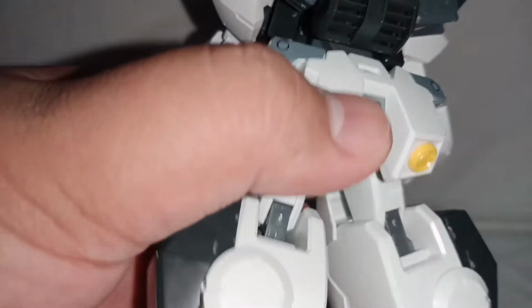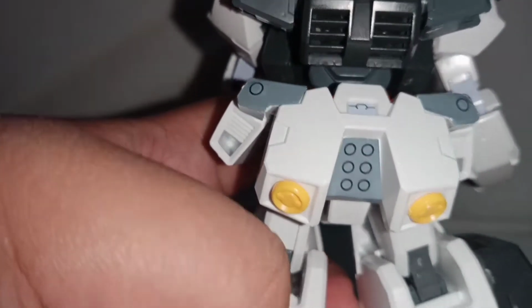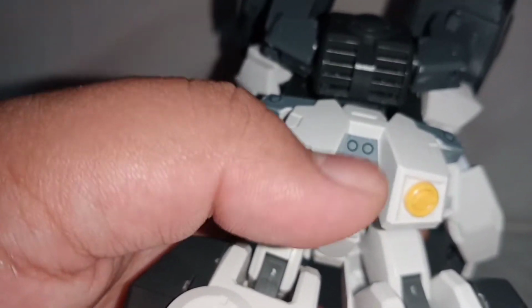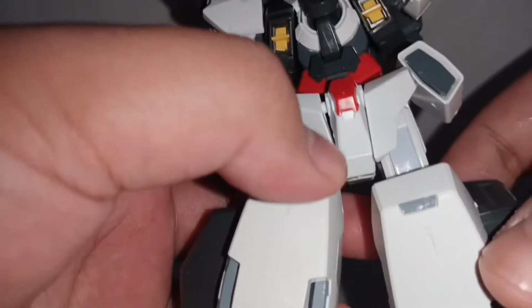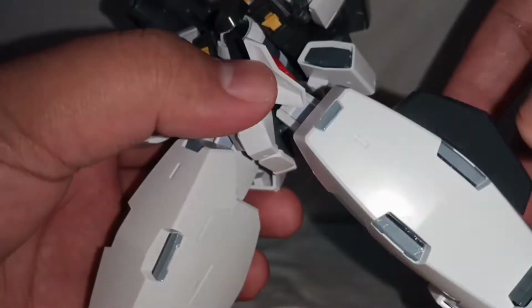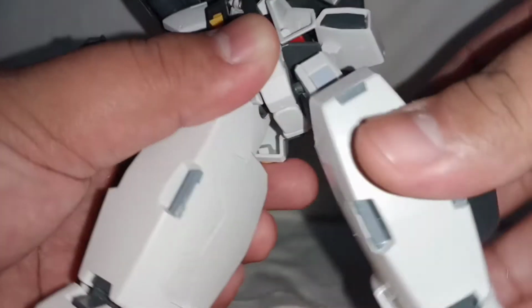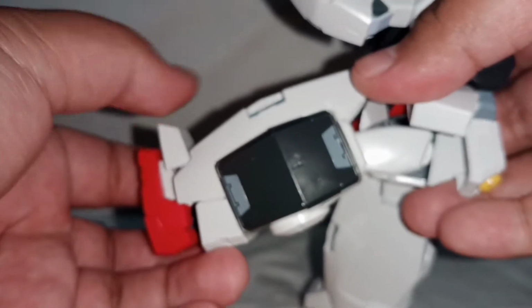And as usual, the back skirt is stationary, but it has a nice part separation with the color yellow instead of the color correcting stickers. So the hips are on a universal joint, though it cannot do some splits because it's kind of bulky. The legs can move this far up, so it's pretty nice for a beefy leg.